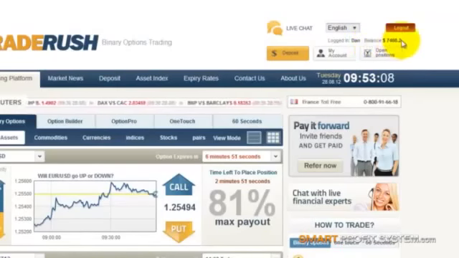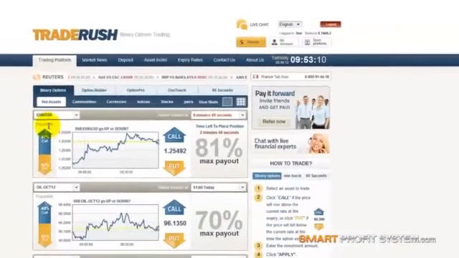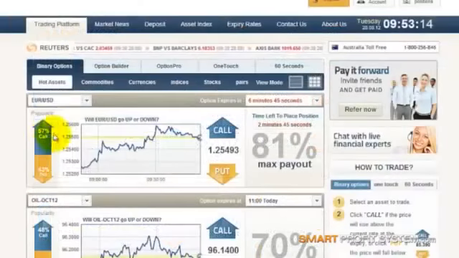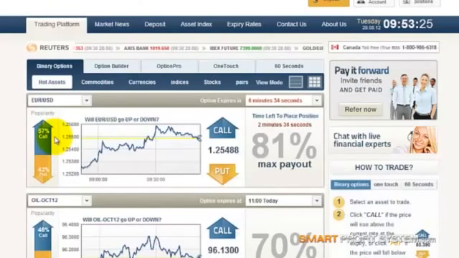So as you can see below, you have what is called the popularity tool, and this is a social trading tool that tells you what direction the majority of traders are trading at the moment. This tool is immensely important to this trading strategy, and it's also very accurate, especially with Traderush, thanks to the huge number of traders on the site who are online and trading at the same time during all hours of the day. So at the moment, 57% of traders are saying the Euro-USD currency pair is going to go up. So we're going to go with the majority of traders.